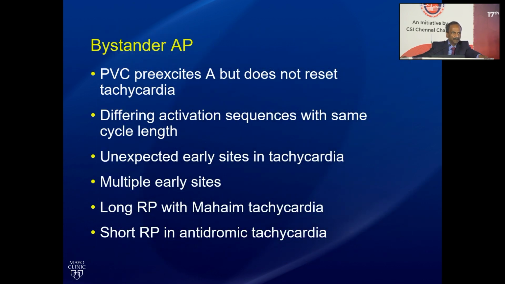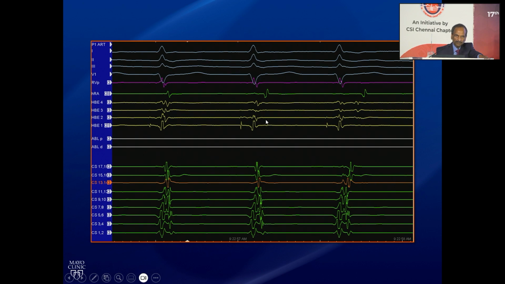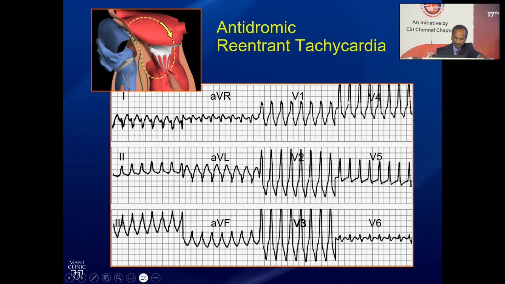Difficult pathway may be because of bystander accessory pathway or bystander phenomena. What does this mean? It means there is two different things going on between V and A. One is a real cause of the tachycardia, culprit for the tachycardia. Other is just there, it is a bystander. For example, you look at this, during this rhythm, we are seeing 3 different atrial activation sequences. Same rate, but RA is very early, RA is late, septal A is early, septal A is late.